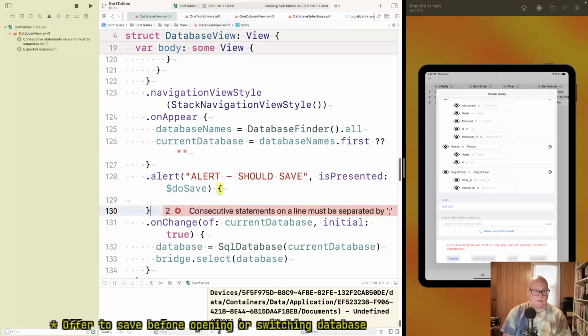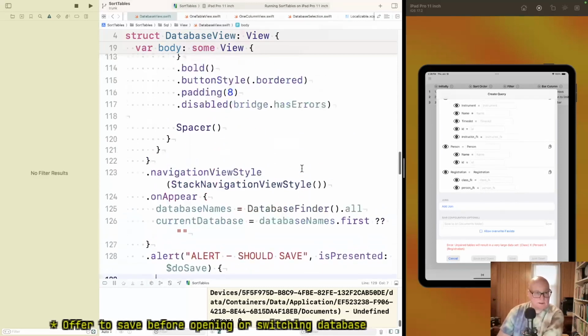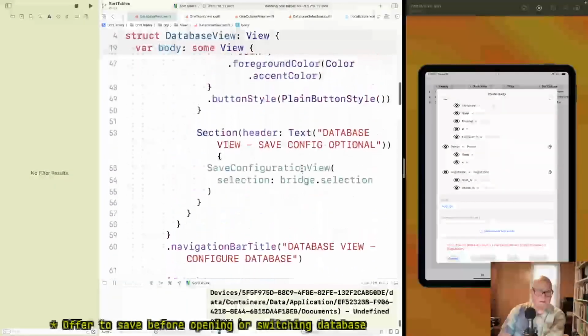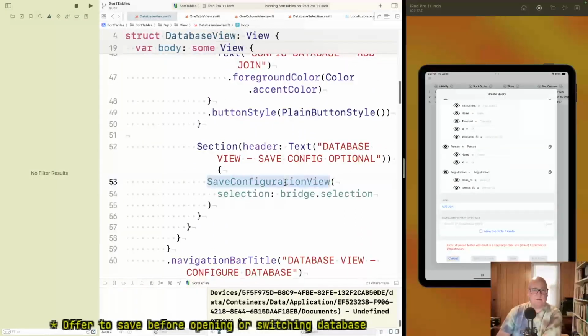Something that results in a view. Okay. Well, that's going to be kind of what we had up here. And maybe we pull it out. I'll give you that. Save configuration view. Okay, I guess that's this.